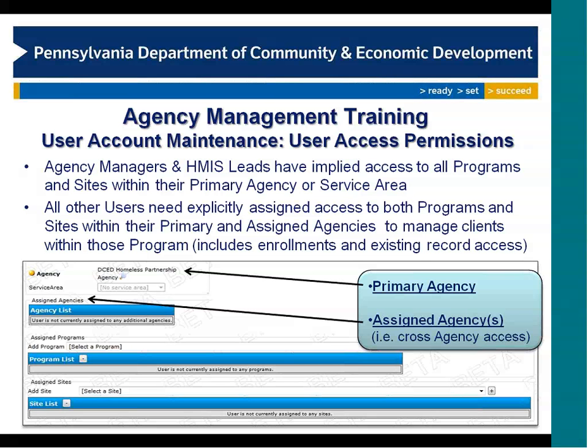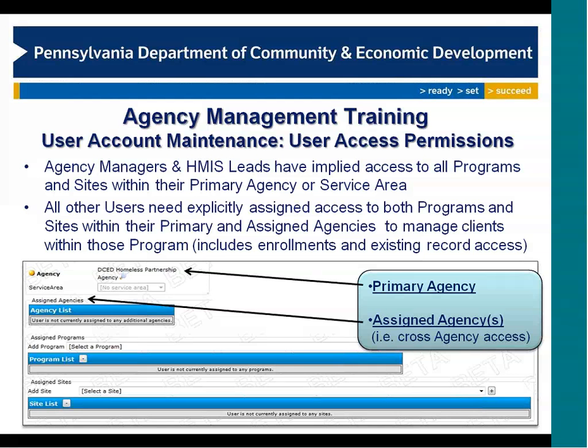So you could have a user in your system that just deals with your SSO program, and another user in your organization that just deals with emergency shelter programs. This is where you set that up, and this is completely under the control of agency management. So when you create a new user, or a new user is registered, or even when you create a new program in the system, this information isn't set up by default. And Steve and I, the help desk, we try to not get involved. We'll help you through the process, but we can't set up these permissions since they're your users.